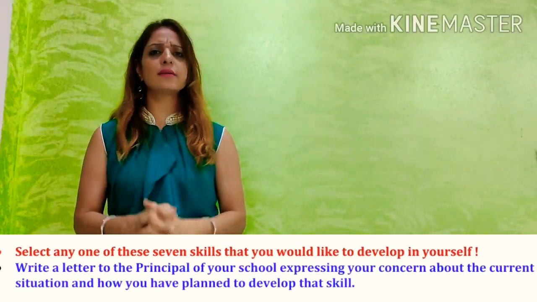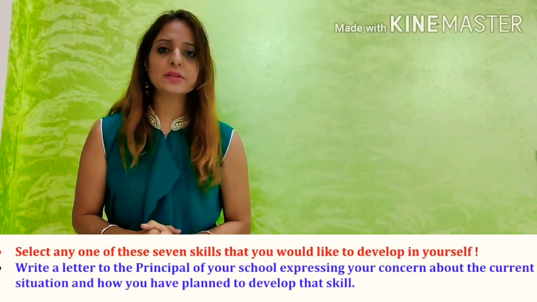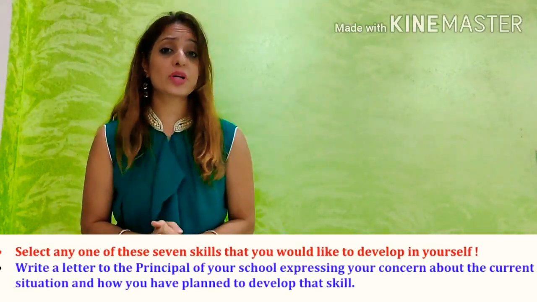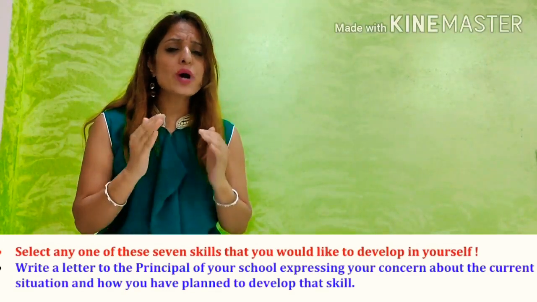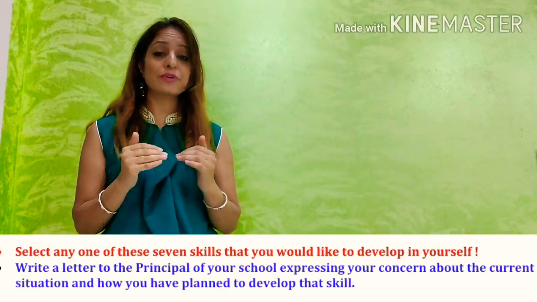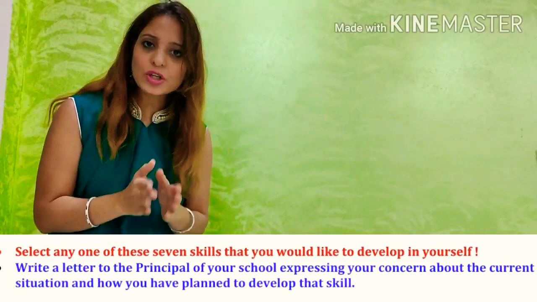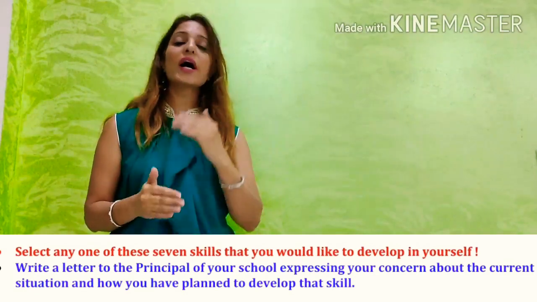And then there is a second question. Write a letter to the principal expressing your concern about the current situation and how you have planned about developing that skill. Now the skill you have mentioned in the first question, you have to mention that skill. What are your plans about it? How will you develop that skill in yourself?